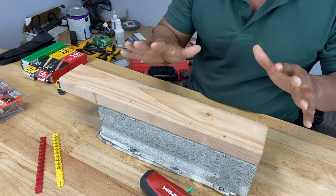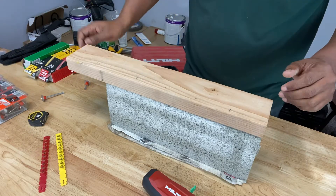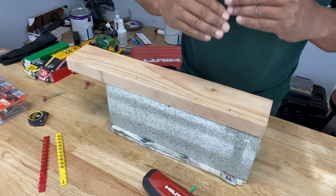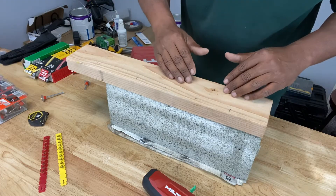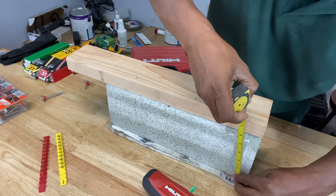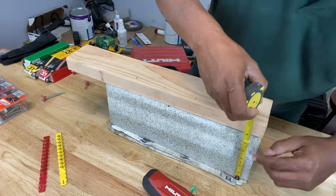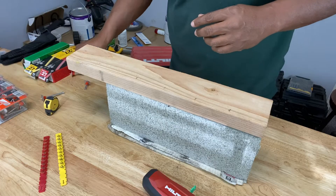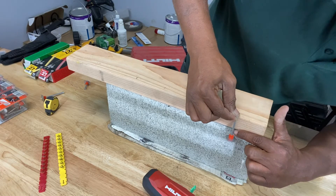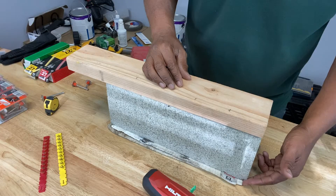This is a very dangerous tool and you have to take the utmost precaution. Another key consideration is the thickness of the concrete. The rule is that the concrete must be at least three times as thick as the penetration depth of the fastener. Our concrete here is about five and a half inches thick. Using a two and a half inch fastener placed against our wood, measuring from the top edge of the concrete down to where the fastener ends is about one inch. So there's more than enough thickness in the concrete for our fastener.